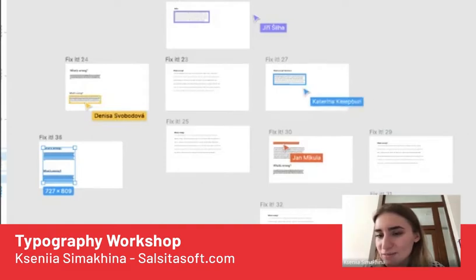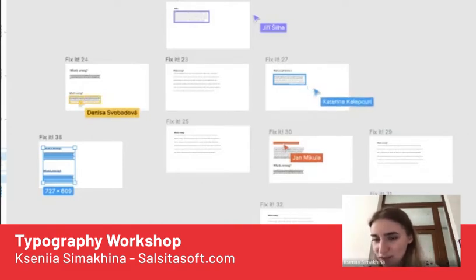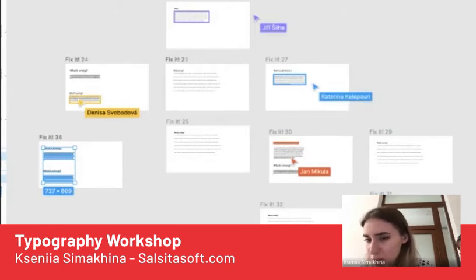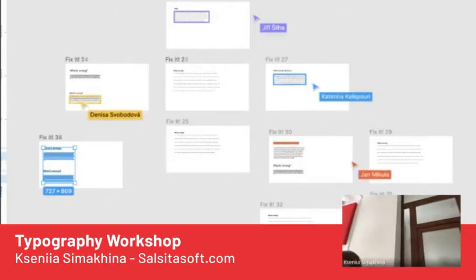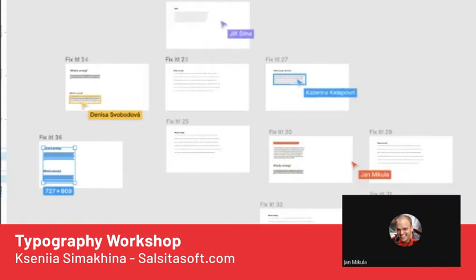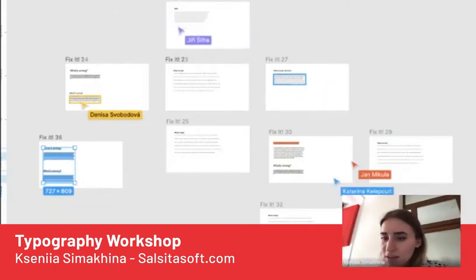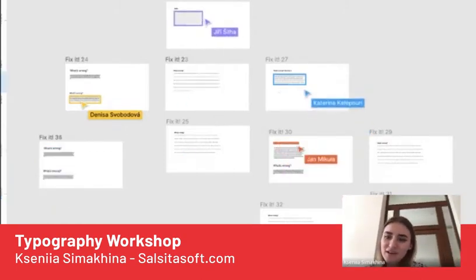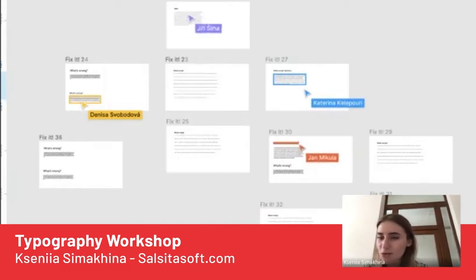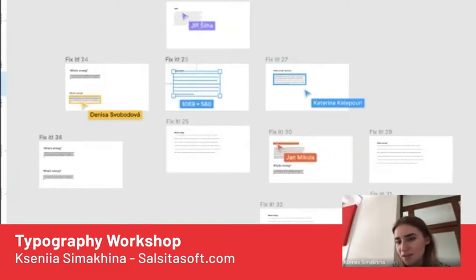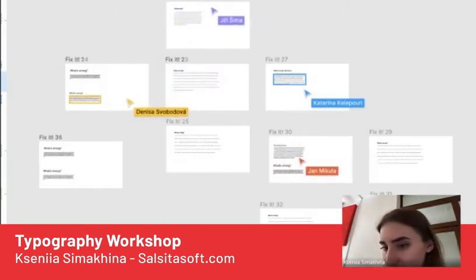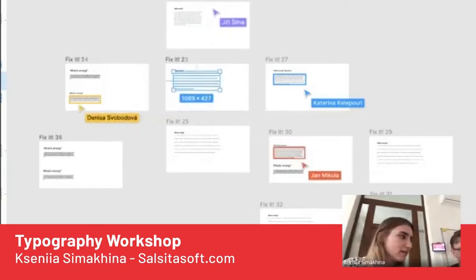Okay, so here on the right panel, we might choose the tracking. Here we can see where my mouse is. Don't you see? Yes, we can see it. And here you can make some decisions about how the tracking should look, and here you can apply the right line spacing between the text lines.